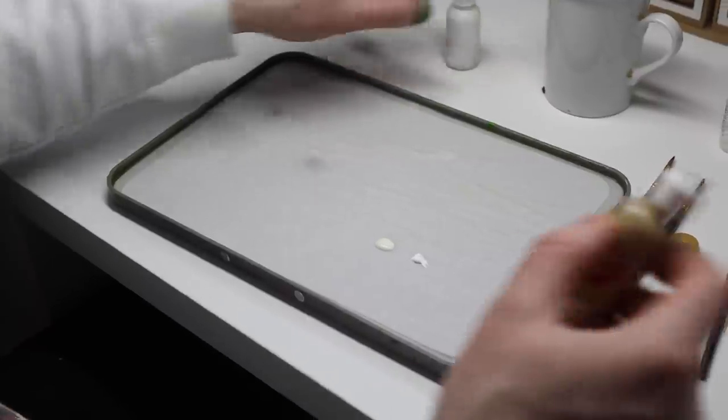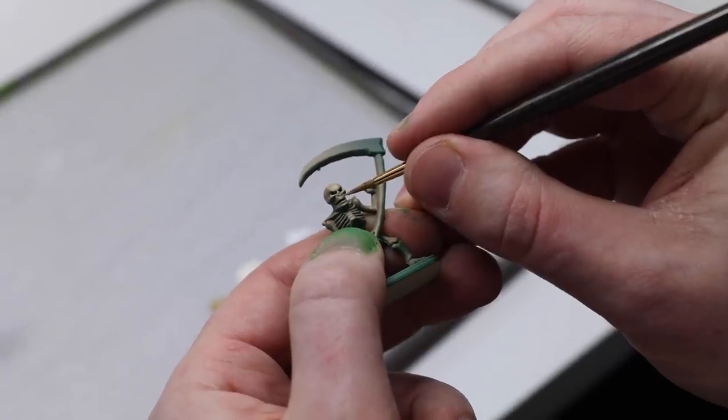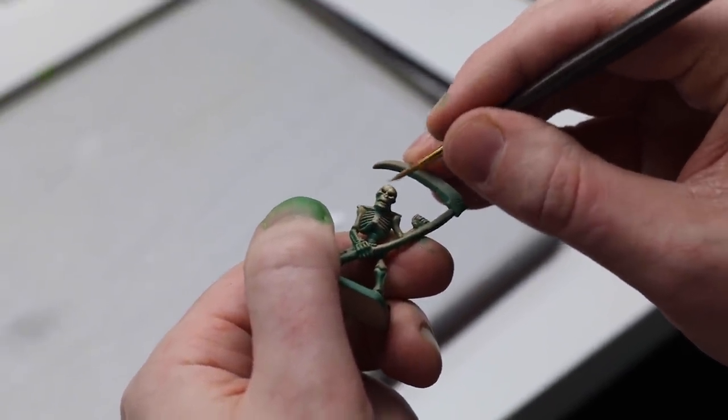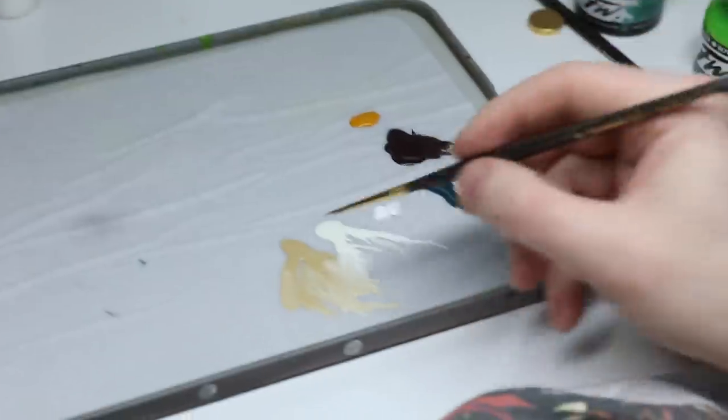Time for the brush. Let's add Morgesk Bone together with some ivory on the wet palette. For our first coat we just add a layer of Morgesk Bone, focusing on all of the raised areas — the focus areas on the skeleton. On the Hero Quest ones that was the shoulders, the chest, and the head. A little bit on the thighs, and maybe on the feet if you have a lot of time to spare.